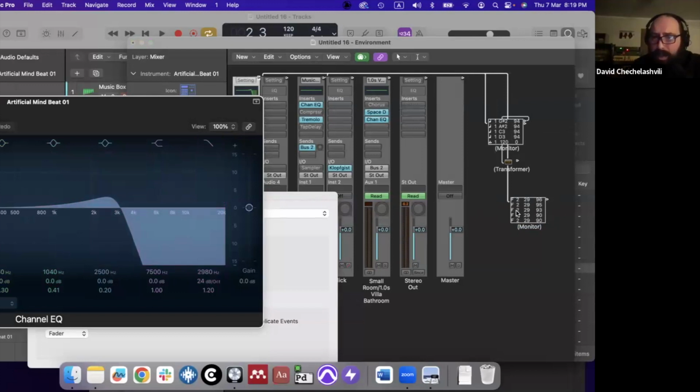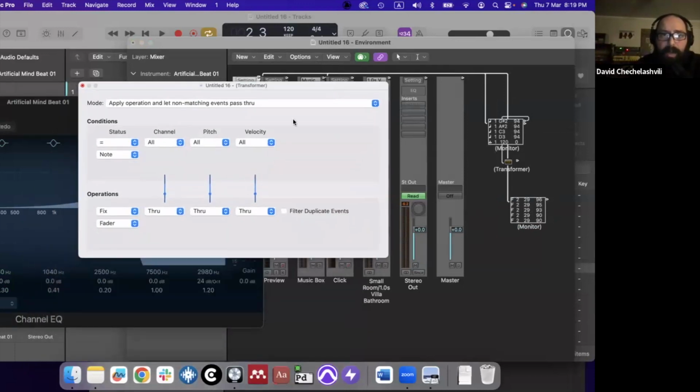I can see that, okay, that's fader on channel number 2, it's control change number 29, and these are the values that actually cause a change, right? And so I can go back to my transformer and I say everything that equals note must be fixed as fader. Everything that's on channel 1, because that was channel 1, remember, is now going to be fixed to 2. So now we've got fader and we've got 2.